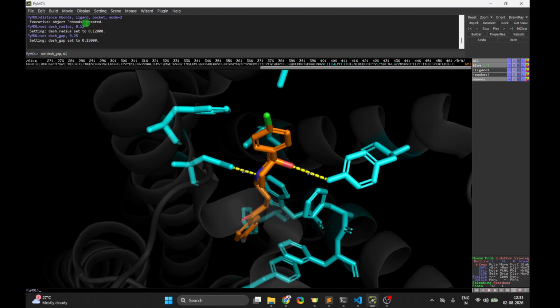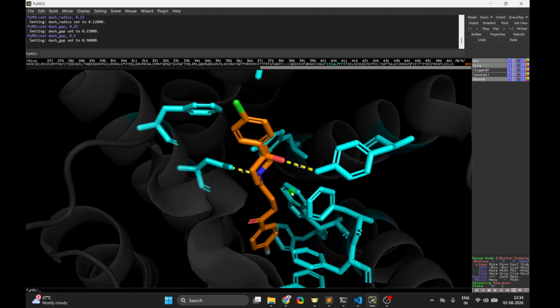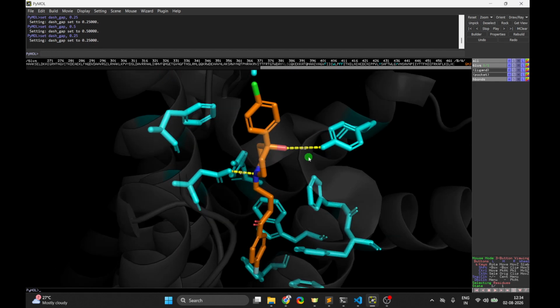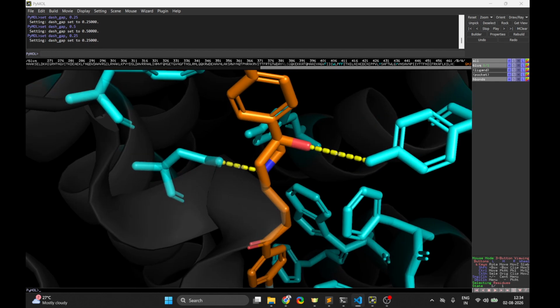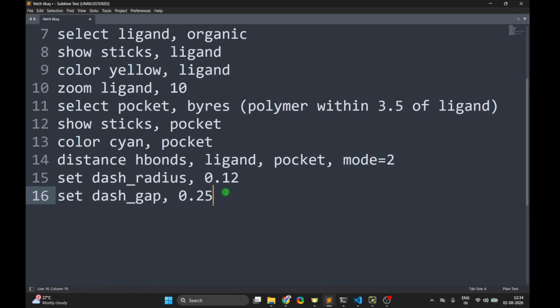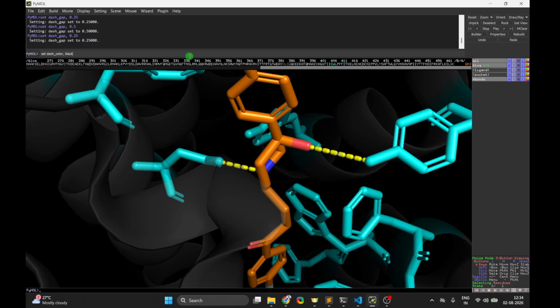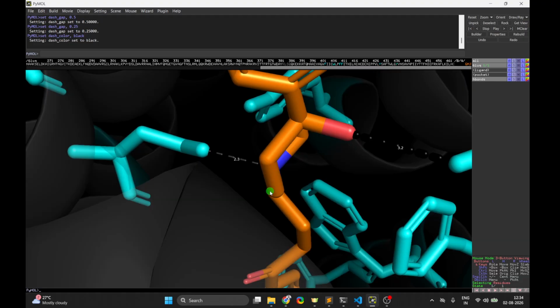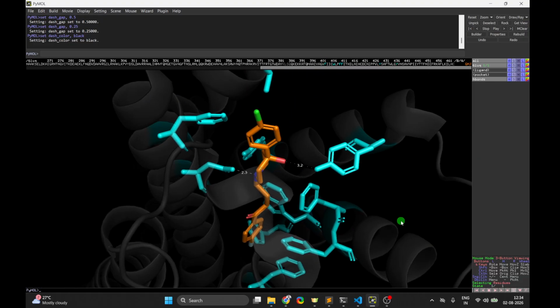So if I change this to, let's say 5, look how different it looks. When I change it to 2.5, look, it looks much more interesting, right? So this is how you can change that, and I can change this into a different color, right? Okay, I'm going to make it black because whenever you publish these findings, you're going to use the white background. So I'm going to use black color for that, which is not going to be quite visible in here, but you can clearly see the black color line is there, right? It's more visible when you are printing them on white background.